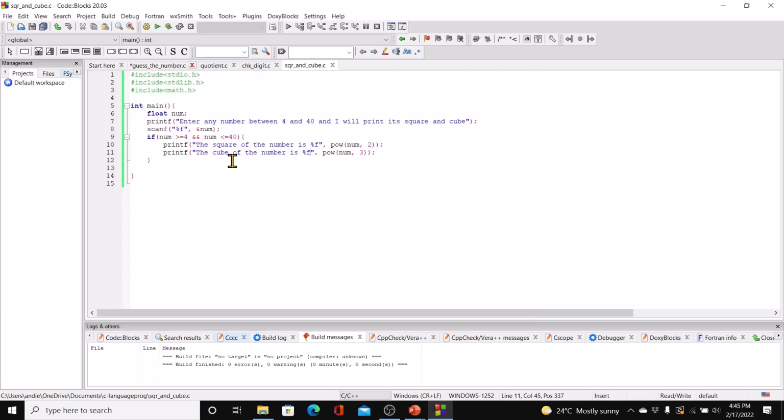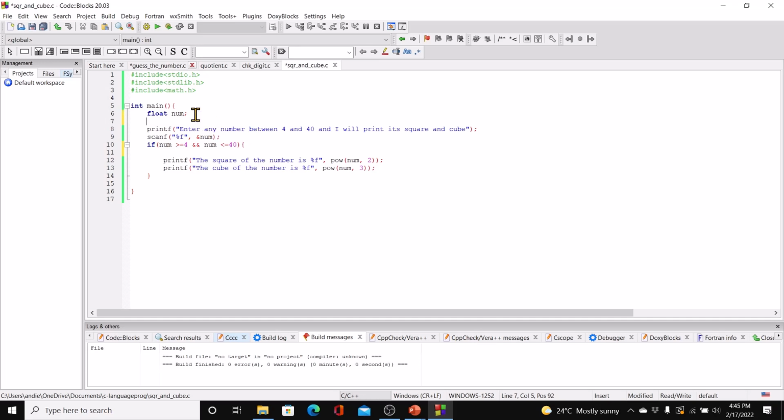In that case, what we can do is have another integer. Let's have that in, let's say, int num1.